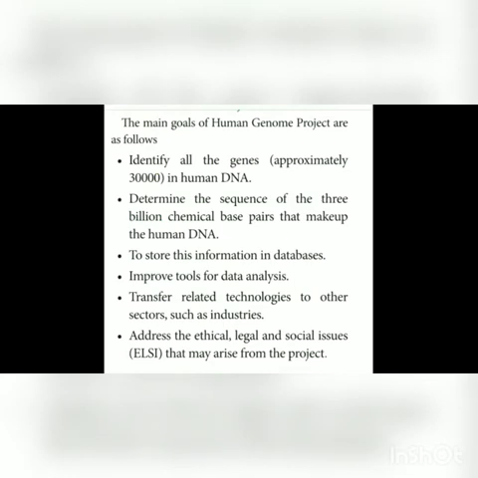It also helps to store this information in a database, that is, in a computer. The Human Genome Project improves the tools for data analysis, and transfers the related technologies to other sectors such as industries. By getting the information, it helps to transfer this to other tech sectors, and to address the ethical, legal and social issues that may arise from the project. So these are the goals of the Human Genome Project. It's a very important 3-mark question.